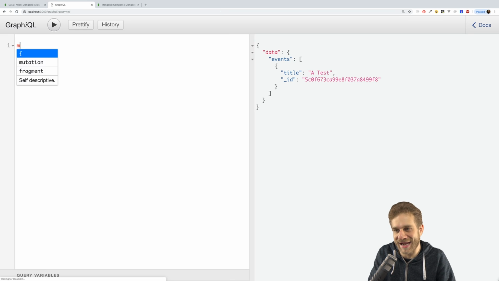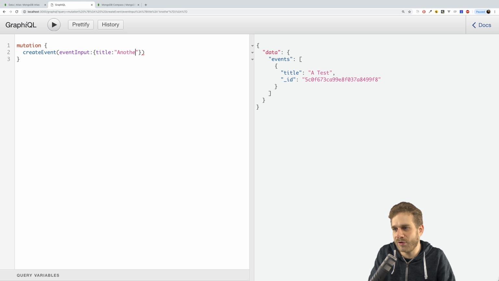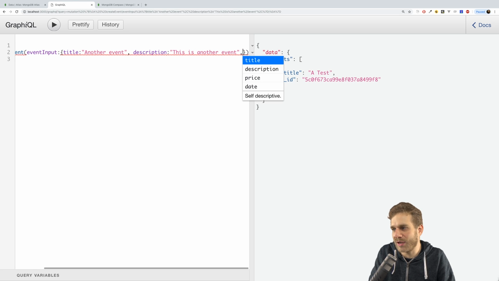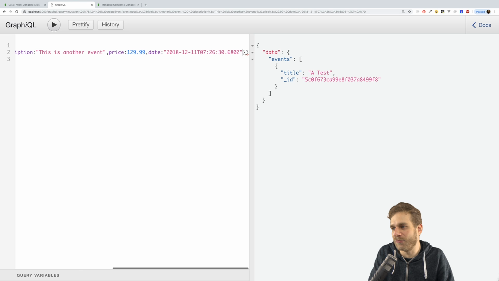Let's now also add another event again. Create event with our event input where we have the title, another event, the description. Whoops. This is another event where I then also have the price, let's say 129.99, and where I also have the date. And here, to keep it simple, I will just use that same date from before again.